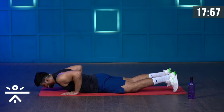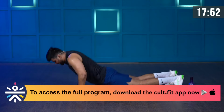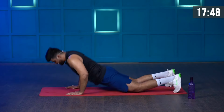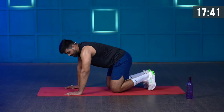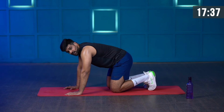1, 2, 3, 4, 5, 6. Taking a quick 20 seconds break. I'm going to finish 6, 6, 6 so that the 18 reps are done.